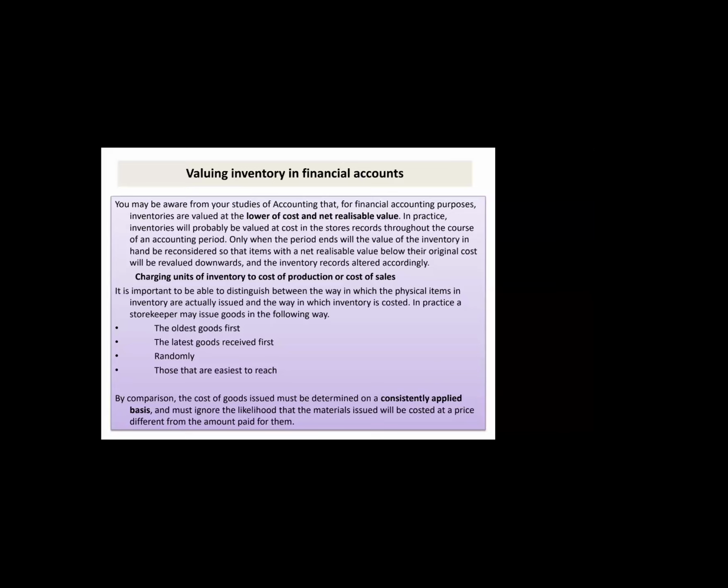And inventory will be valued at lower of cost or net realizable value. So two terms came here. One is cost and one is net realizable value. So number one, cost: we can understand what cost is. Cost is what we need to acquire the product. Then what is net realizable value? What is net realizable value?